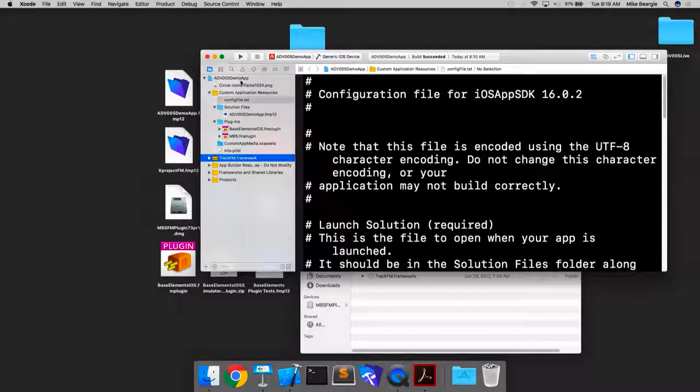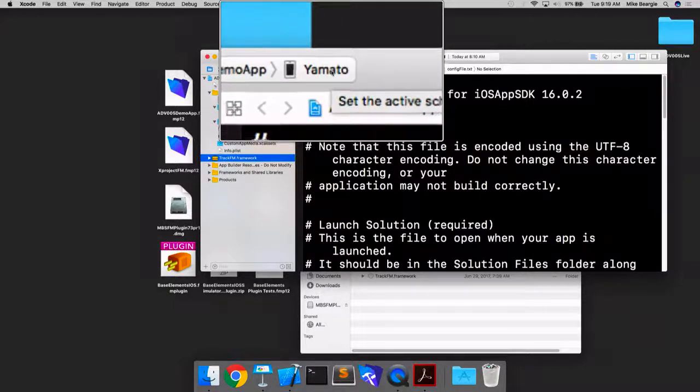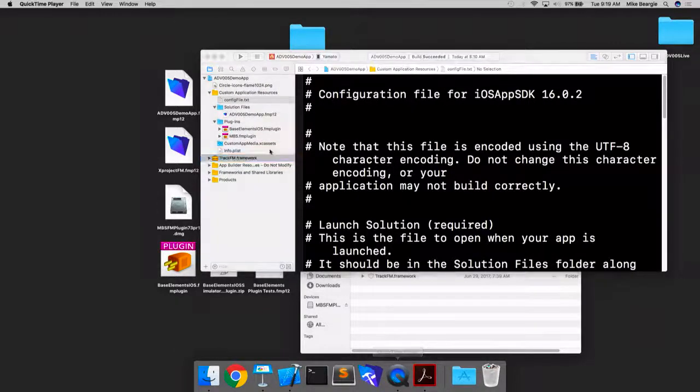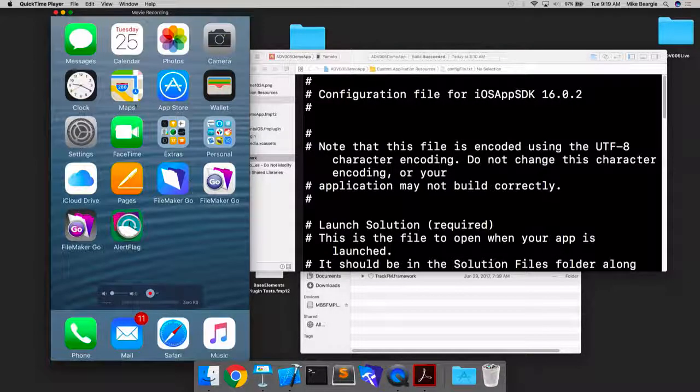So now it is time to see how this works. To test with your iOS device using Xcode, when you first pair up your device, it'll ask you if you want to pair this device as a testing device. So I'm going to plug this in. You're actually going to see generic device up here is now changed to my phone. I'm going to open up QuickTime here, and I'm going to mirror this so you guys can watch. So here's my iPhone. Man, somebody's been emailing me all morning.